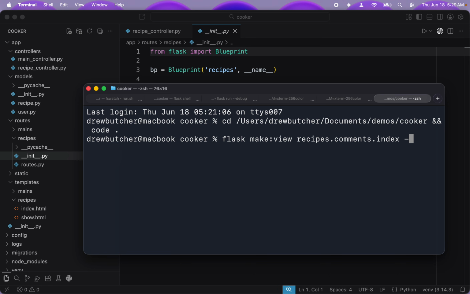Just to keep in mind, what we want is to show the comments for a given recipe, not all comments in our database. So we'll add our optional flags of route, controller, and model, because we do not have a comments model. Now run that, and a whole lot of things are going to happen.